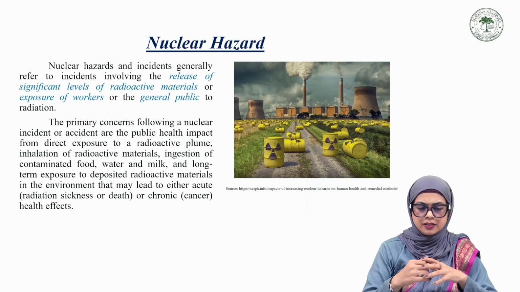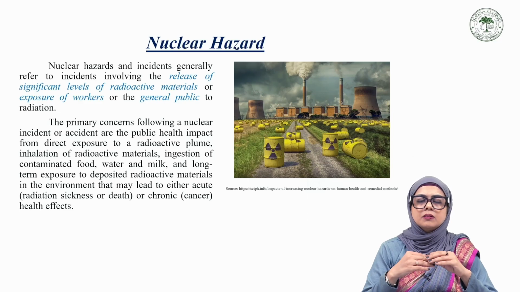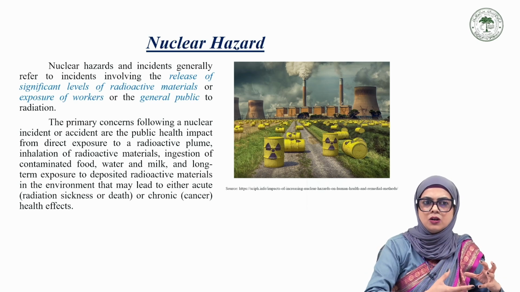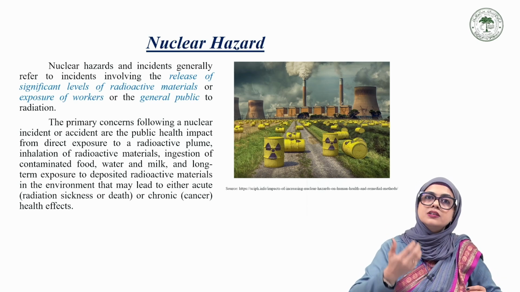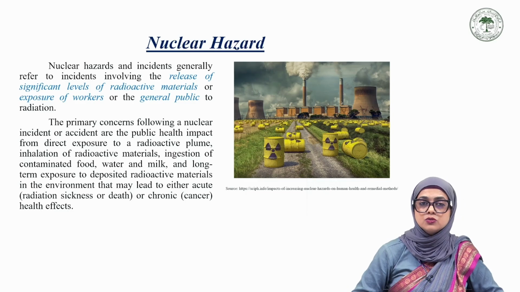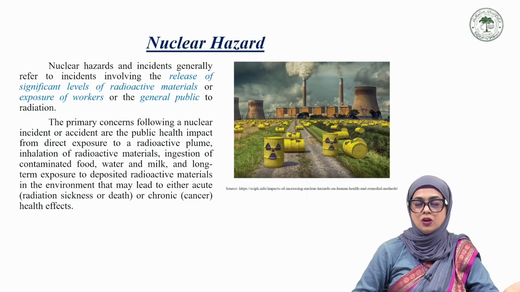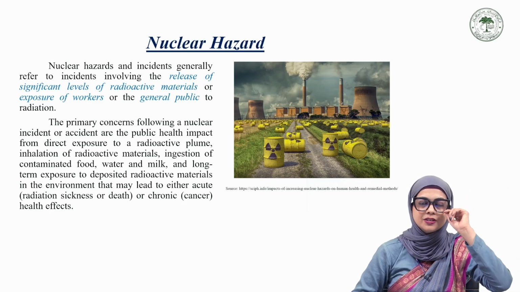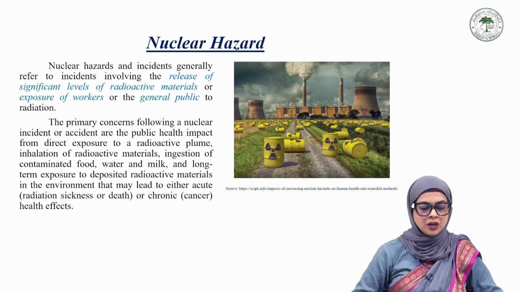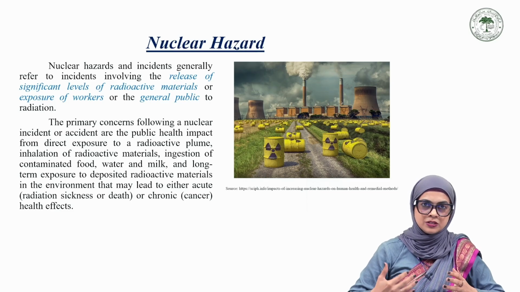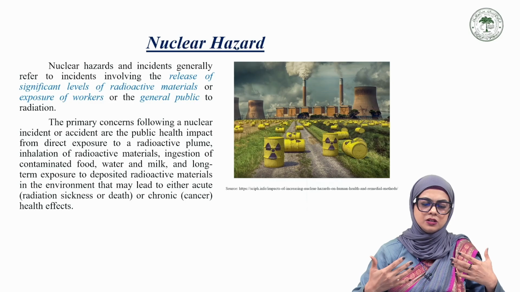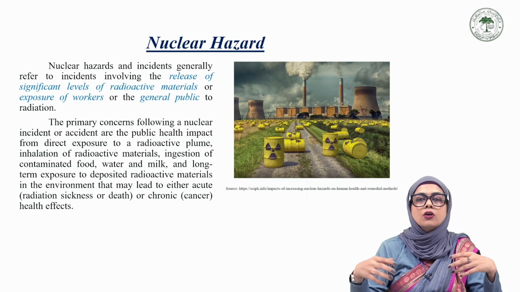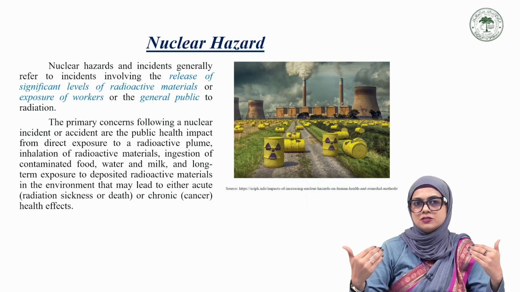Other than that, our concern could also be that if this radiation is penetrating any food material, and we consume it, it enters our food chain as well. So it has a long-term exposure also, because the radioactive material can be deposited on any kind of material that we come in daily contact with. Once we are in contact with the radioactive material, it can lead either to acute radiation sickness or to a chronic state that could be cancerous as well.